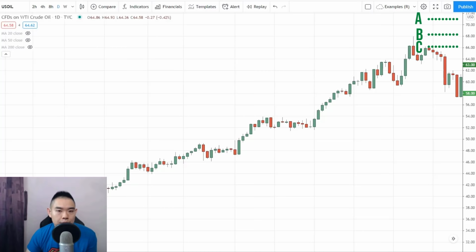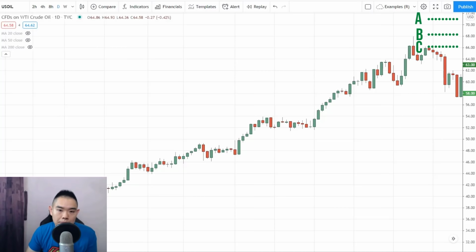Why is that? Remember, we want to exit our swing trade before opposing pressure steps in. If you set it at A, you are making the market difficult to reward you, because the price has to break above this swing high over here before it can reach your target, making things difficult. If you set it at B, it's not as bad as A. But remember, this is a swing high. This is a potential area where selling pressure could step in. There's no guarantee the price will retest this swing high before it reverses down lower.